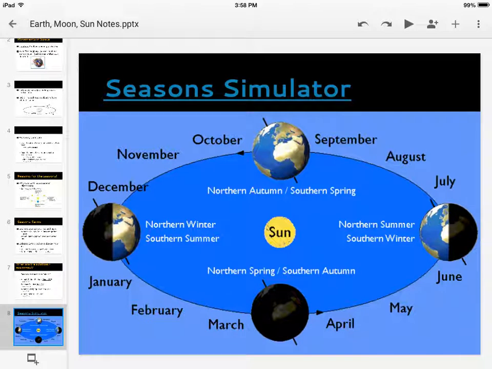And the last thing, this just sums up everything kind of in one little diagram here. You can see that in the summer, on June 21st, our axis here is tilted towards the sun. And as we move around, now it's still tilted, but it's tilted parallel to the sun. So neither the northern hemisphere nor the southern hemisphere are tilted towards the sun, I mean. They get equal light. And then we get shorter and shorter days.